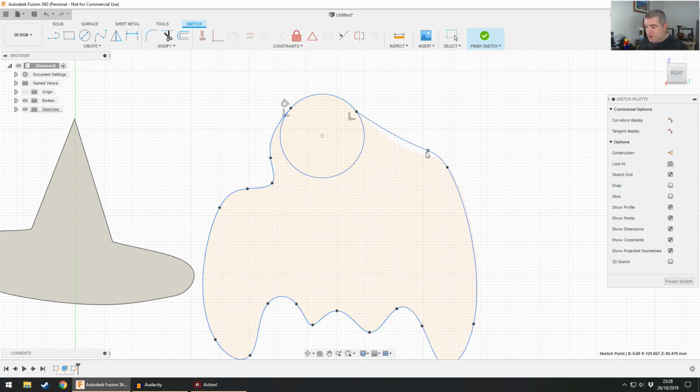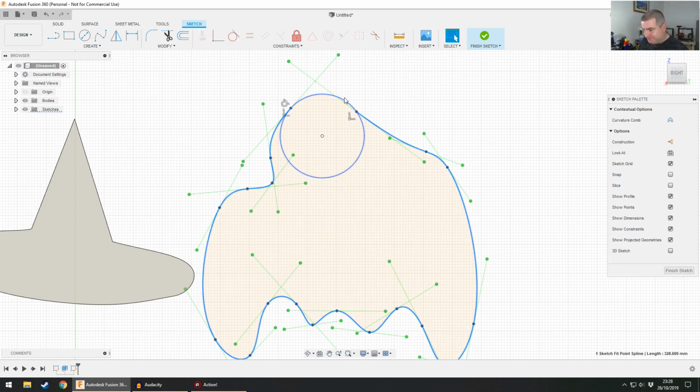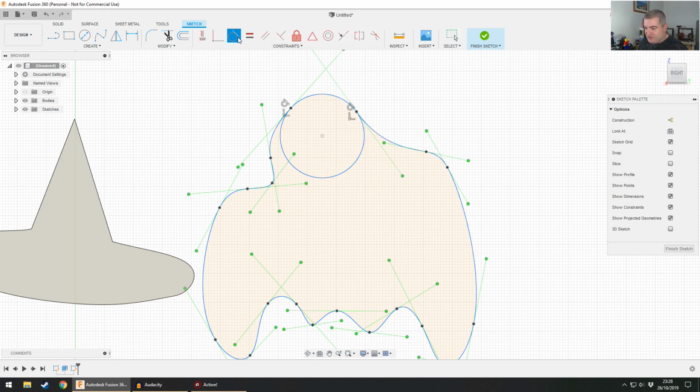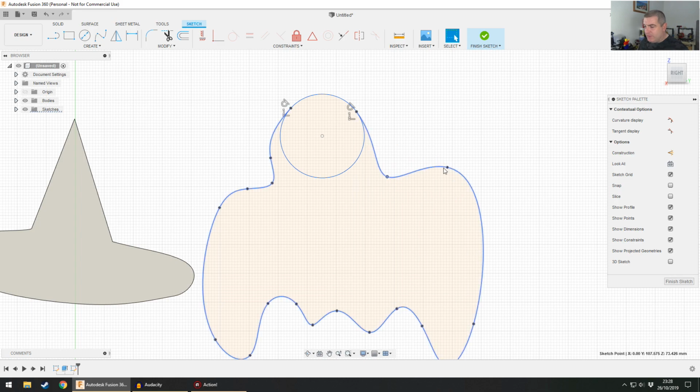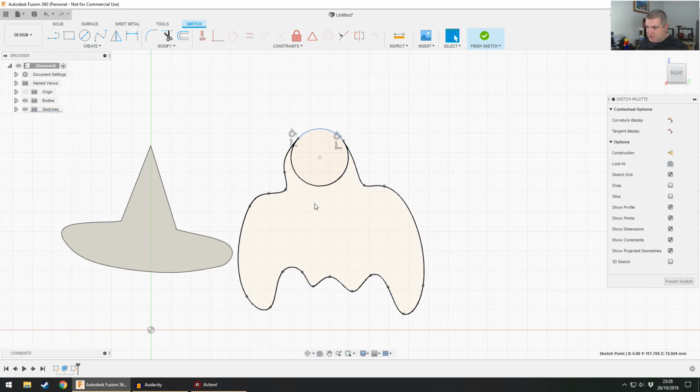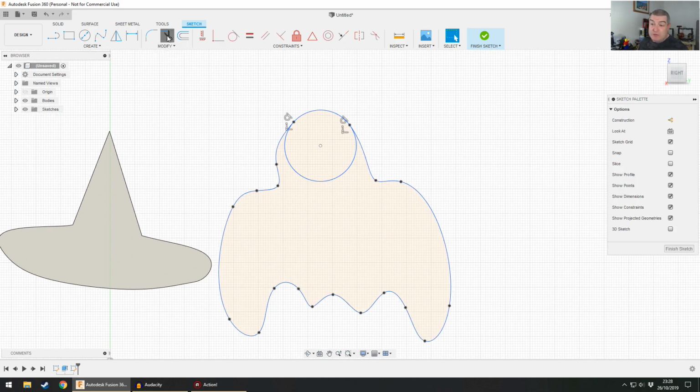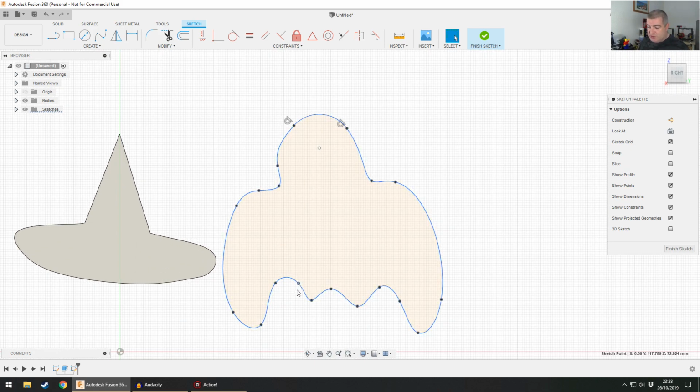And then we can use these dots to, oh, that didn't apply tangency. Did you see that? Apply tangency. Thank you. You get the tangency thing on. That's better. And now we can drag it about a bit. So what I'm going to do now is I'm going to use the trim tool or the scissors, and I'm just going to get rid of that and that. One constraint, I don't care. And that will literally give us our ghostly shape.